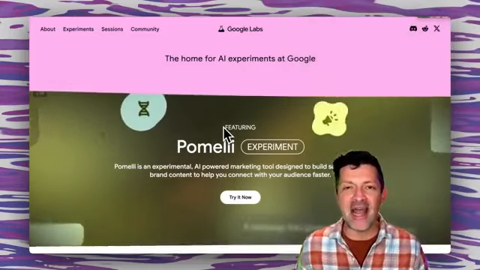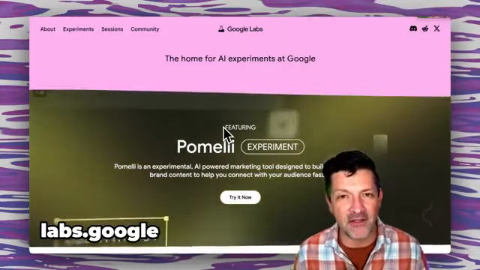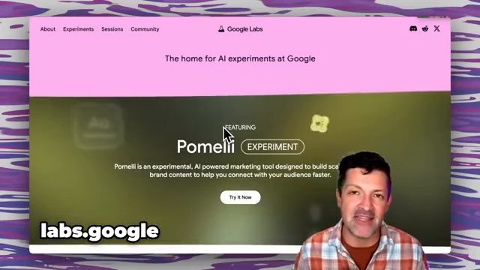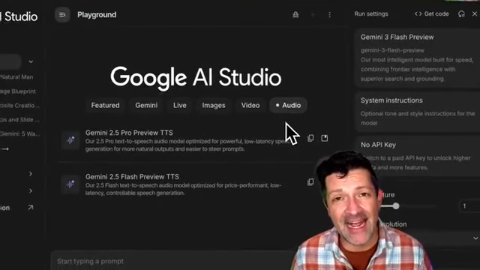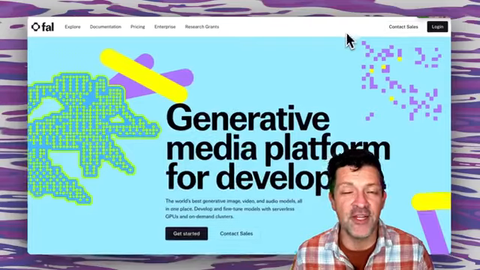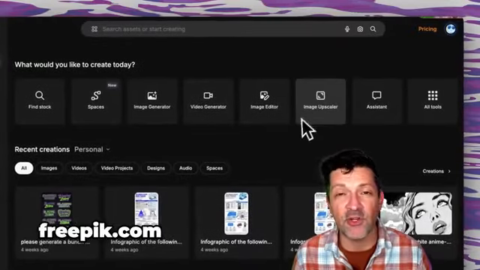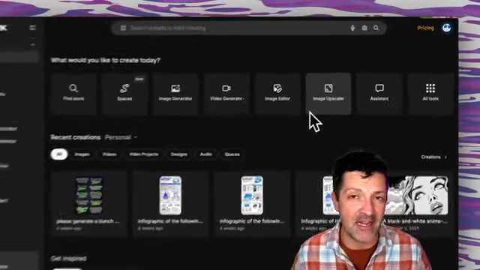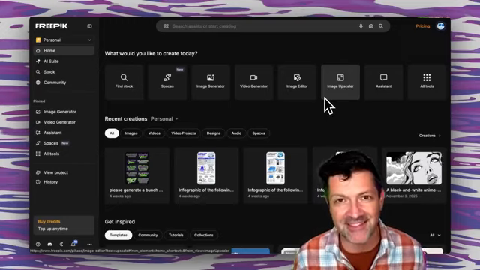So for my quick recap, if there's one takeaway, go make sure to check out labs.google. Click around in there. It's inevitable that the next big thing from Google is going to emerge from that. Secondly, get a handle on Google AI Studio and all of the different advanced things you can build in here. If you're doing anything creative, check out fowl.ai or FreePik, which will allow you to access Nano Banana and VO3, do a lot of really cool things with those that you can't do just inside of Gemini.